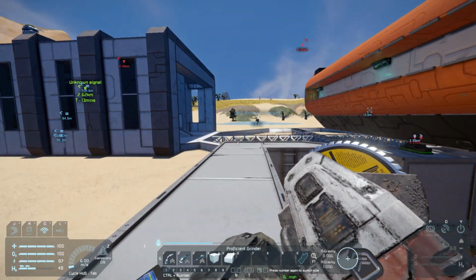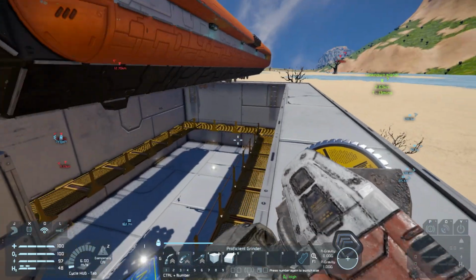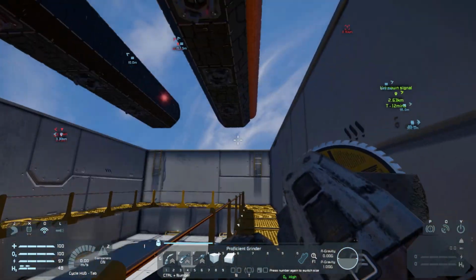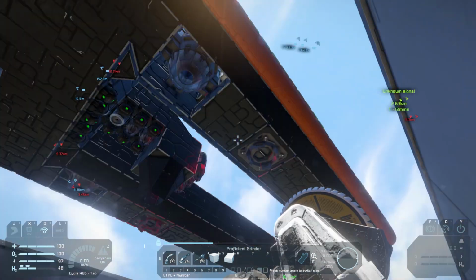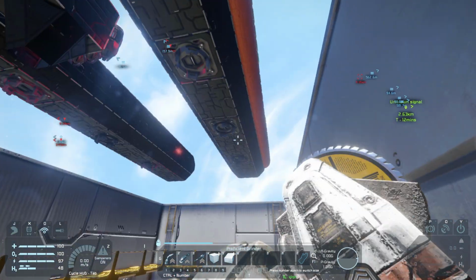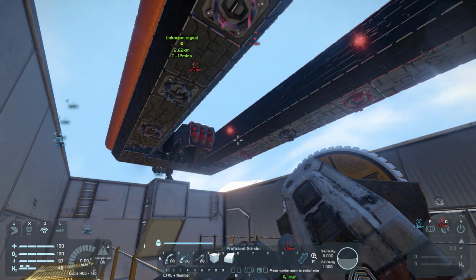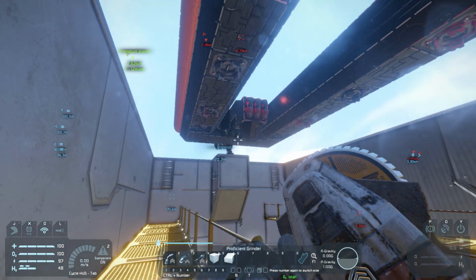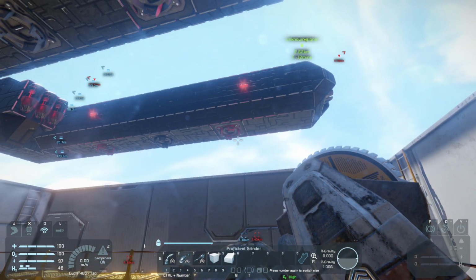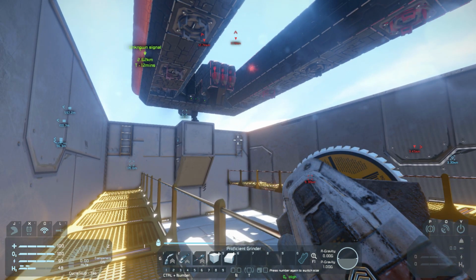So the basic principle of this is, let me just get down here. This is basically the loading bay for it. There are 3 merge blocks on each side of the wings, and I'll show you what we'll do with those in a little while. Basically we merge payloads onto it, set it up so that it can drop payloads above the enemy bases.